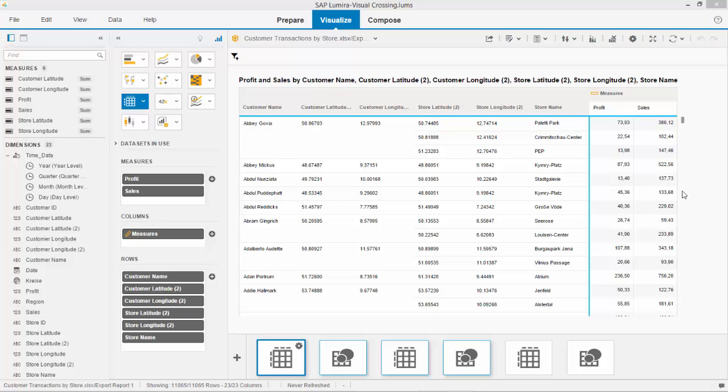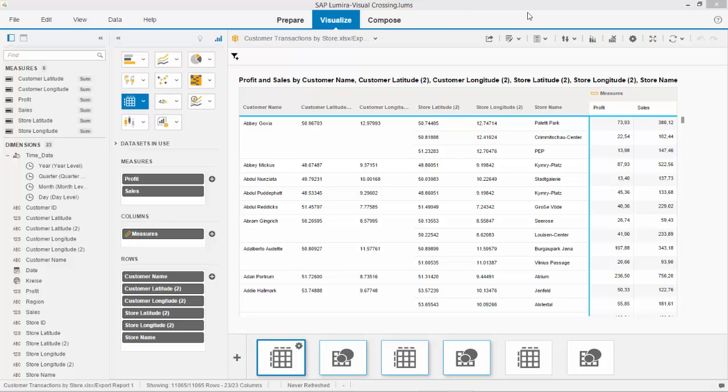Once in a while, I find extensions for SAP Business Intelligence Suite, Lumira specifically, that are more than interesting, and I'd like to share them with you. Today, we are going to look at an extension called Visual Crossing, which focuses on geospatial representation of data. My name is Iver van der Zand, SAP Belux Analytics.